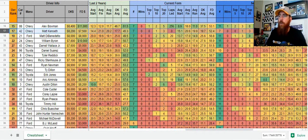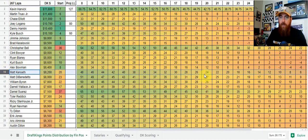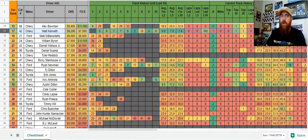A 15th place finish for him — let's go look at that. At Darlington he was 10th in the first race, 30th in the second. Charlotte was 26th and 23rd. At Atlanta he was 15th. So I think he can finish anywhere from 10th to 20th. He's starting 20th, so if he finishes where he starts, that's not quite enough. We're probably looking at 34 points for 15th, up to 44 for 10th — that's kind of his range. This is without fast laps or any laps led. But if his downside is 20th place — which is 24 points — I'm willing to take that risk given he has that big upside around 40 to 45 points on DraftKings this week.